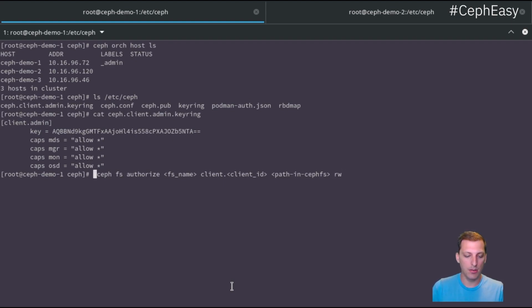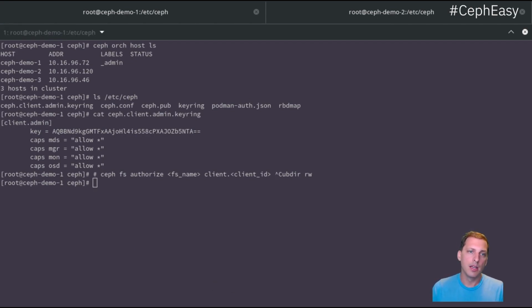So we will now use a command like this: ceph fs authorize, the file system name, the client ID, the path in CephFS, and then we give permissions. Like we could say read-only, write, or read-write, and the capabilities of taking snapshots. We can also restrict that to certain subdirectories. So we could say we want to have the root file system as read-only, and then a subdirectory in read-write. So anything in a subdirectory would be available in read-write, and the parent would be available only in read mode. If we only want to allow them to mount a subdirectory, easy as that. We just remove the root mount, and this will generate us a key that has these permissions.